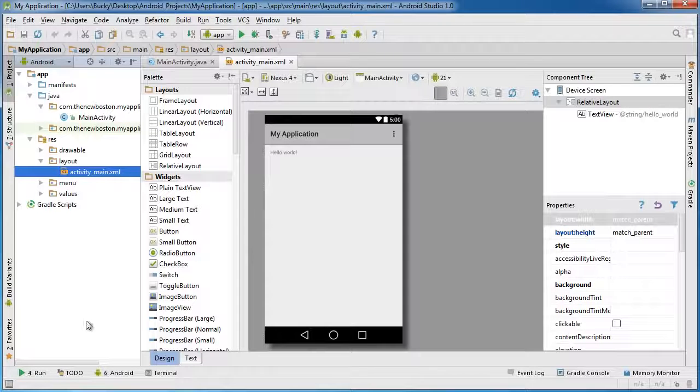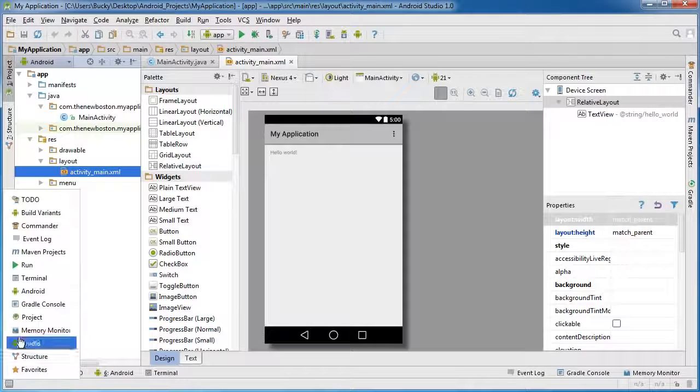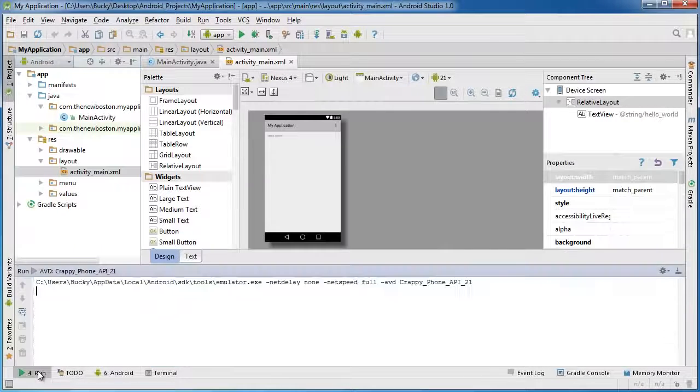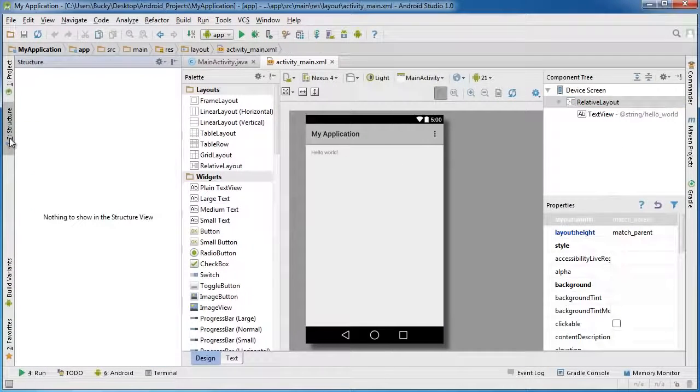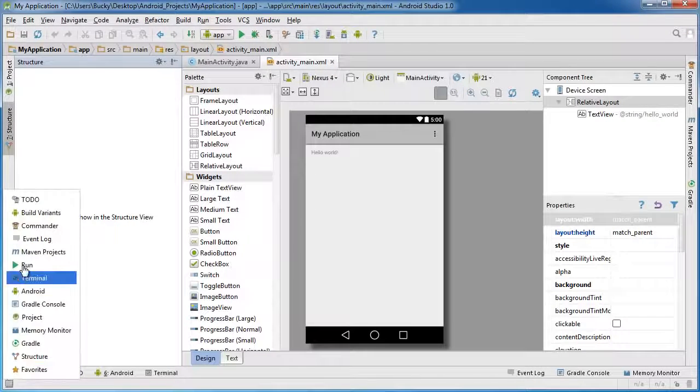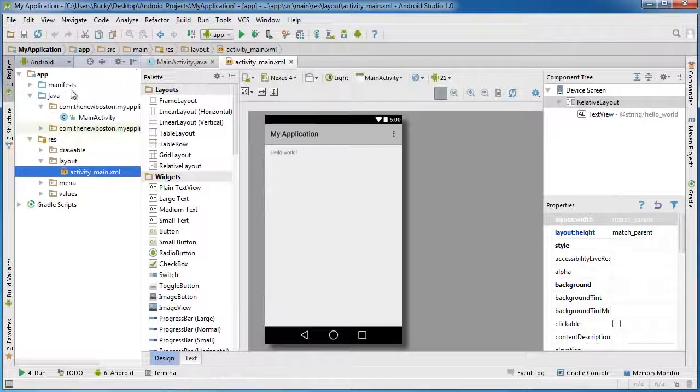Now another thing I want to point out is if you hover over it, it's going to give you all of those quick windows. So maybe you're on the structure and you want to get the project again, but you're too lazy to bring your mouse all the way back up there. So you can just go here, click project, and it's going to pop up for you. Again, just two different ways of doing the same thing.